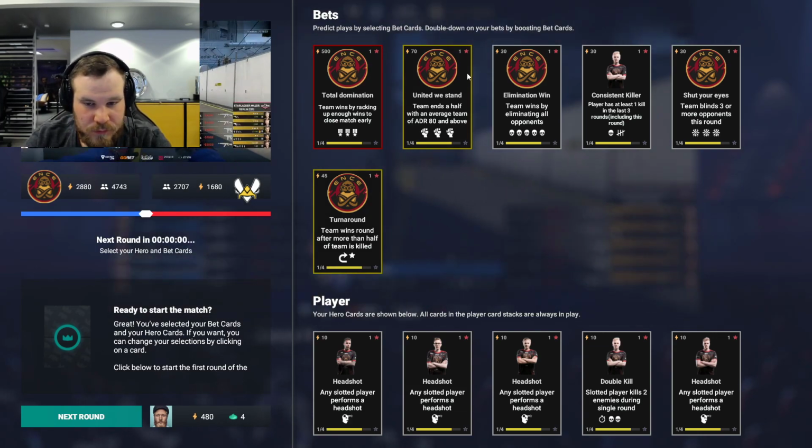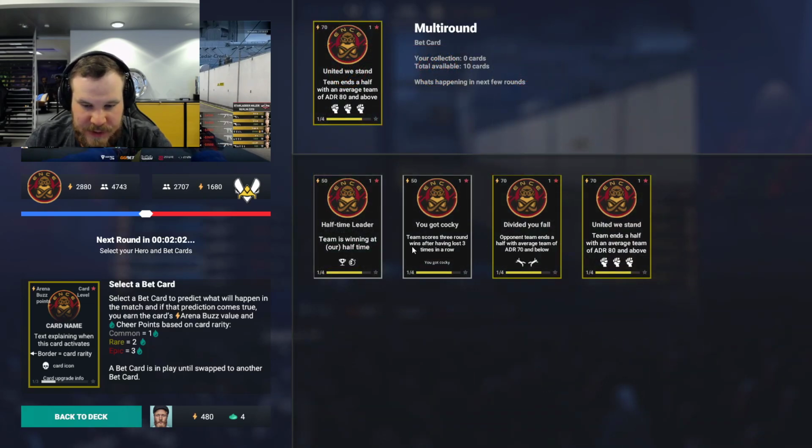I don't really know. This card seems a bit... Team ends half with average multi-round. I can remove them all, if I just want to choose one. This one is for the whole match, so I don't need to touch it because I've set it up before. And I don't know if I get the same amount of points if I had it set for the whole.